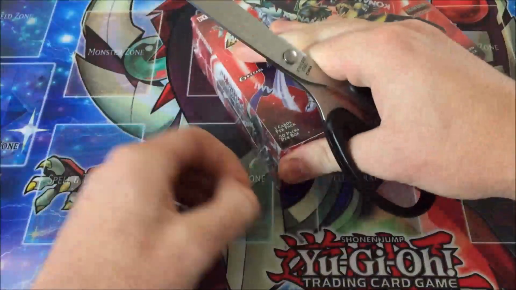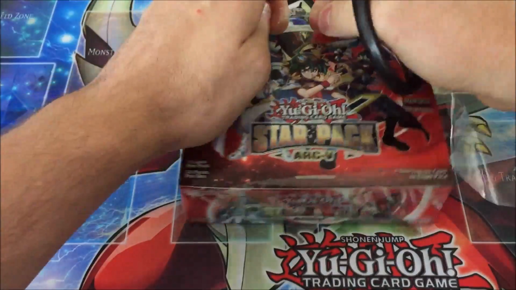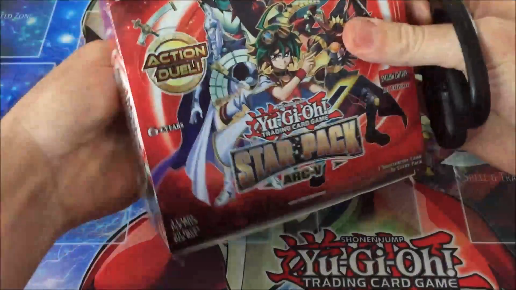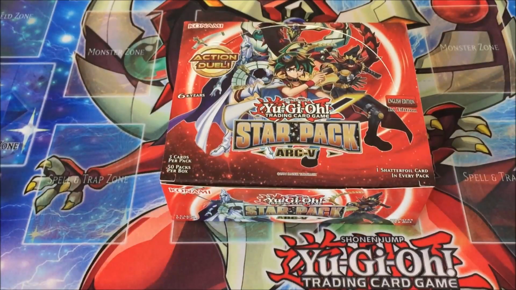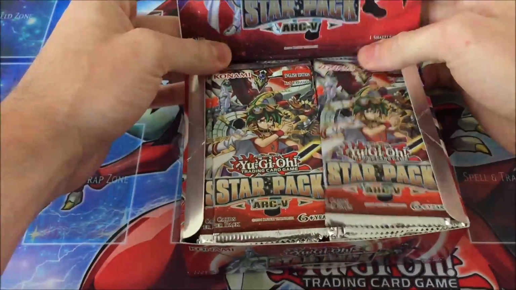Alright, so let's get this open. It says there's 50 packs per box, which is pretty crazy. I don't see why they wouldn't just make fewer packs and, I don't know, a couple more cards inside each pack. I don't even know. I haven't had Star Packs in the past, so I'm not sure. I know that there are 3 cards per pack, but oh wow, that's really full. Let's see what we can do here.